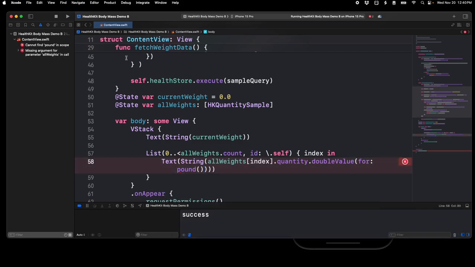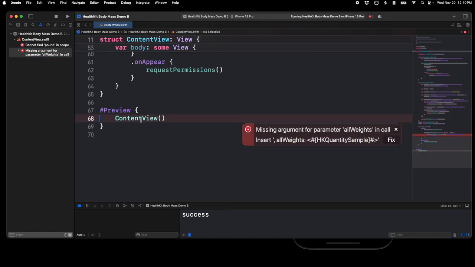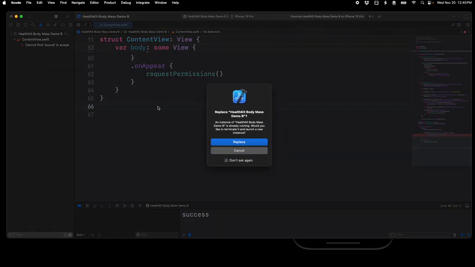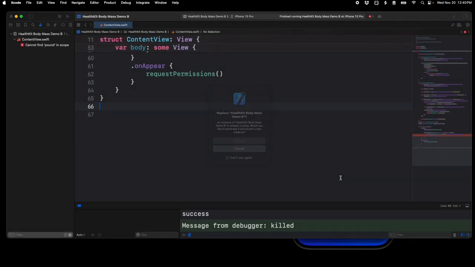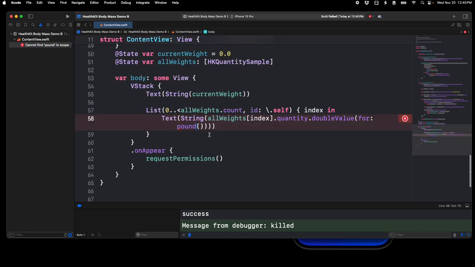And that should work. What's it not like? Oh, and the preview can't work, so who cares? We don't need the preview anyway. Oh, something else doesn't like. Sorry, not pounds.